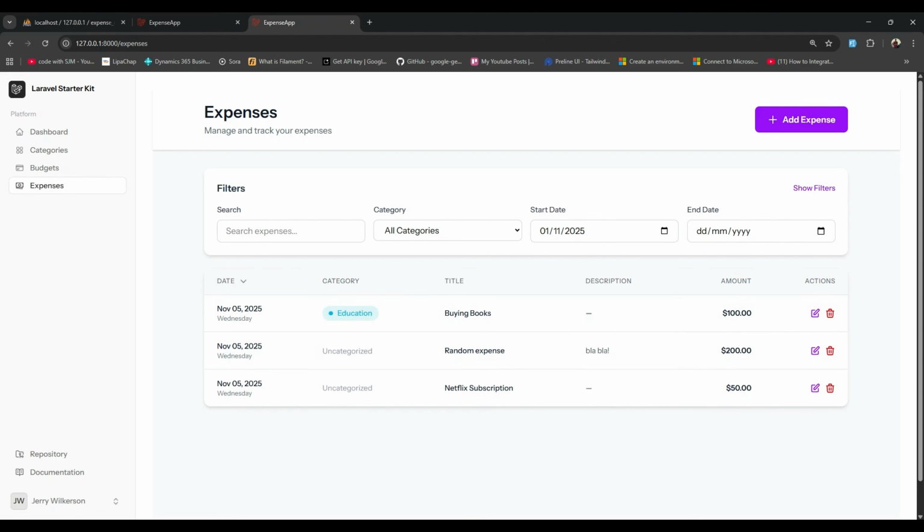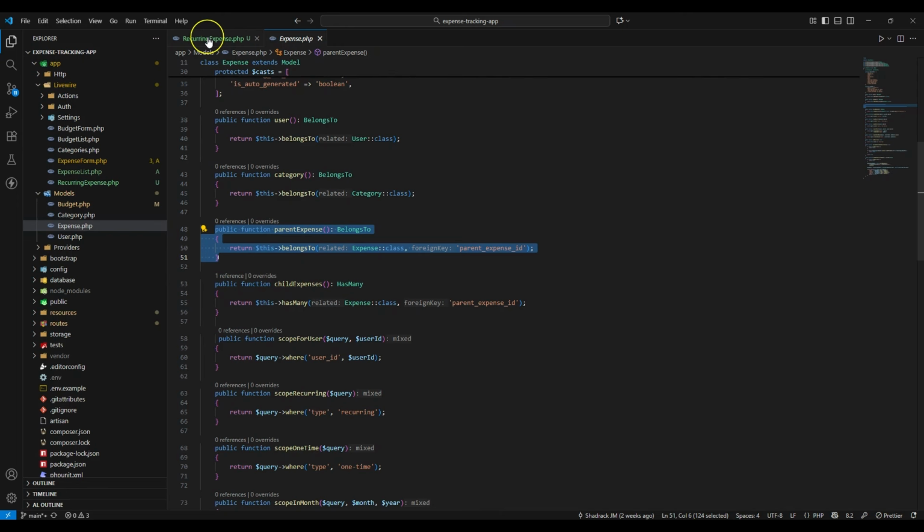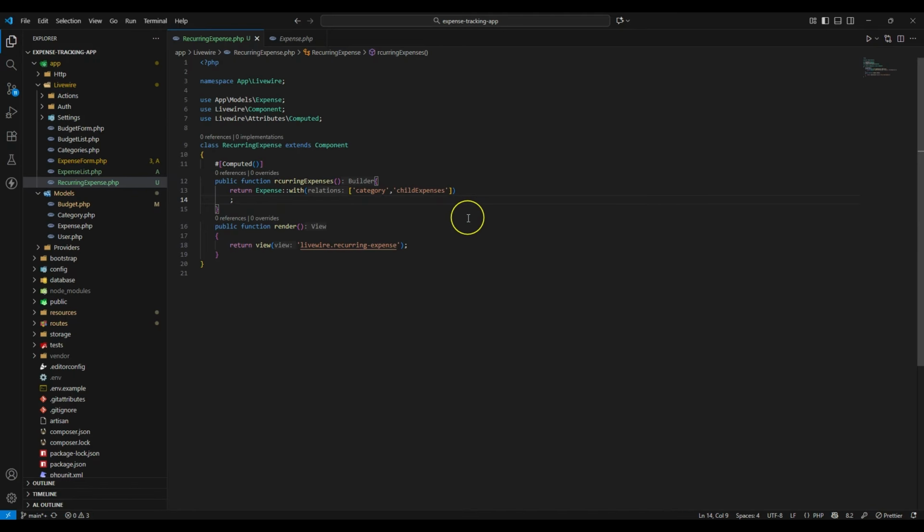So here you can see we call the child expenses, and from there we have this, which is actually the local scope for user, that we defined in the Expense model. Then we are just going to pass the logged in user instance.